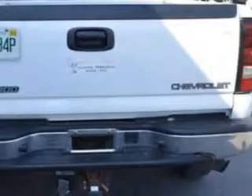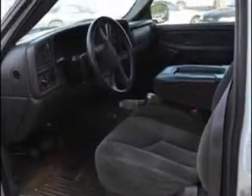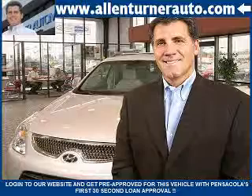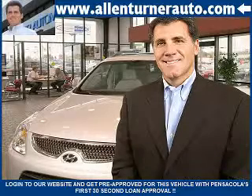Get where you need to go, enjoy the drive, and have peace of mind in this 2004 Chevrolet Silverado 2500 HD at Alan Turner Hyundai today. Please come and visit our dealership soon and see how our friendly salespeople and service staff can move the bar in the automotive industry.